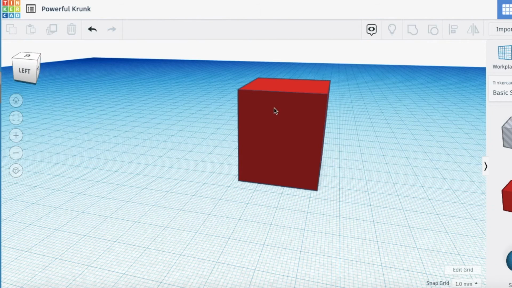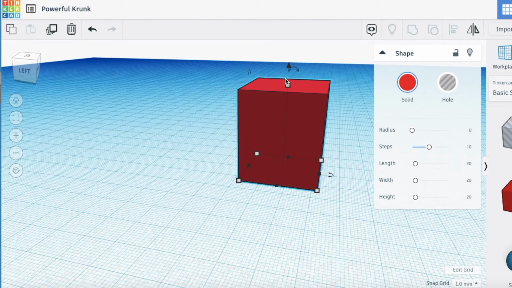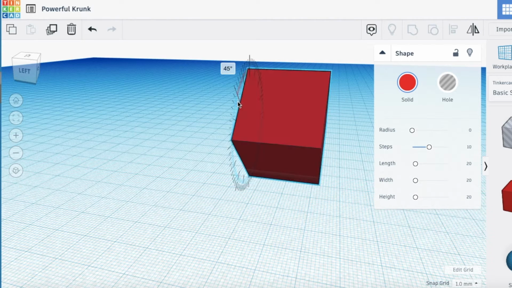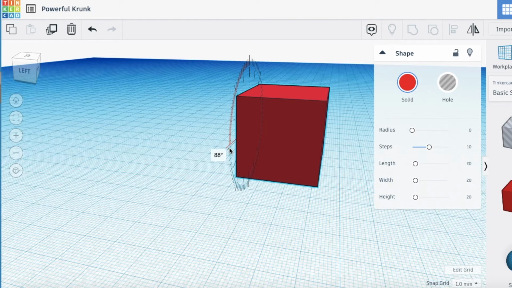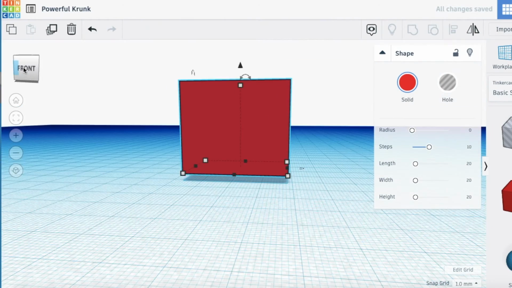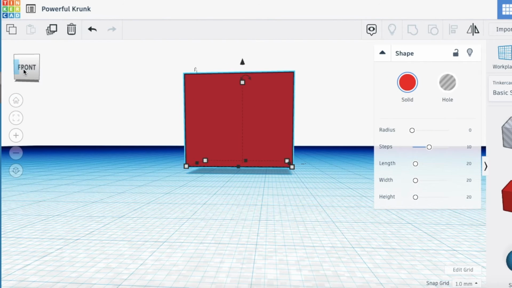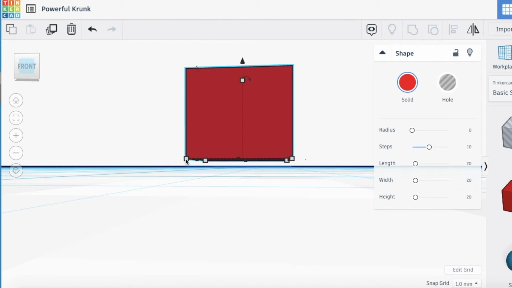Now, when you select your shape, you're going to see a couple of other things. You're going to see this little cone hovering on top and these little bendy arrows floating around. These bendy arrows are your degrees of arc. So you can actually grab them and rotate your shape. Now, the reason there are so many is because they exist on different axes. You can flip your shape to the side, you can flip it upside down, do all kinds of things.